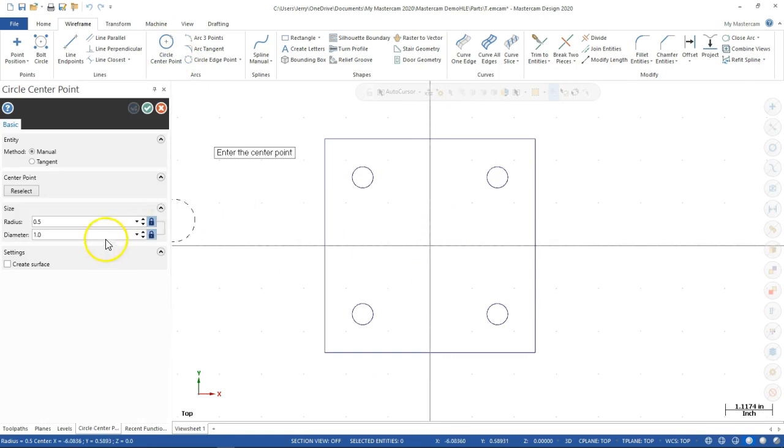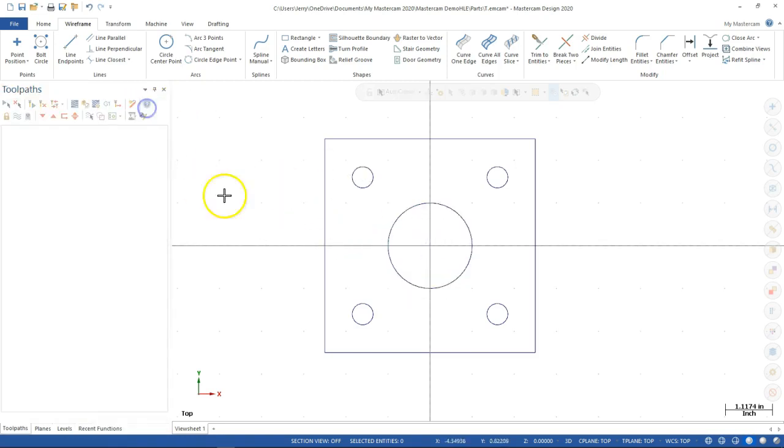All right, so circle. We're at the 2-inch diameter. Make sure I put it in the right one this time. Pick at the origin and then accept.